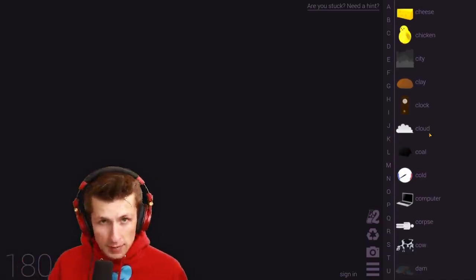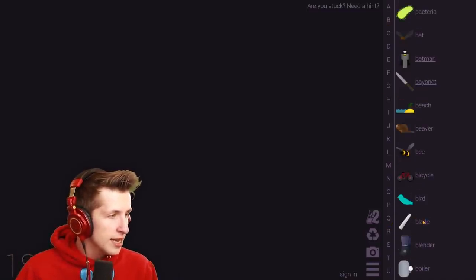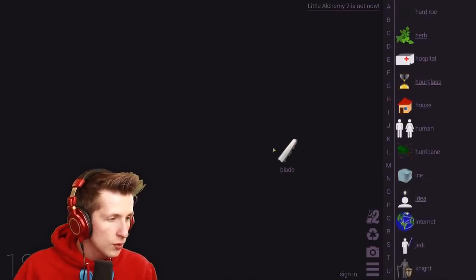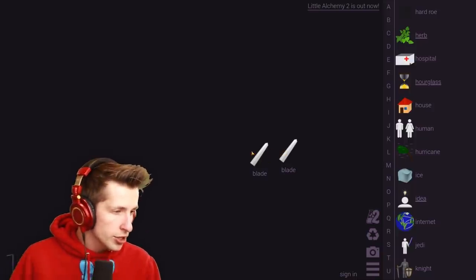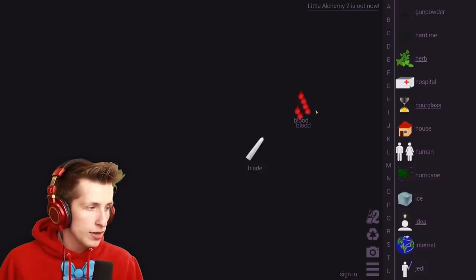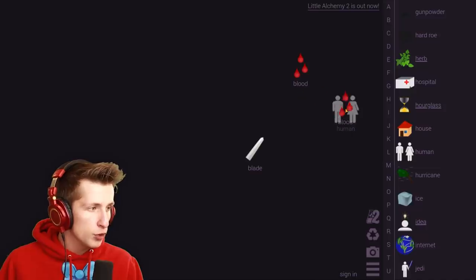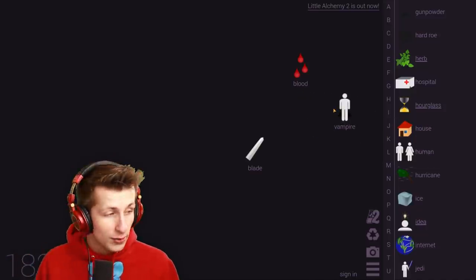I read through some of your comments and I got a couple of good ideas of what I want to be doing today. Apparently, we're actually going to want blade for two things. If you mix blade with human, you get blood. So now we have blood, and then you can mix human with blood and get a vampire. So we got vampire, which is pretty awesome.